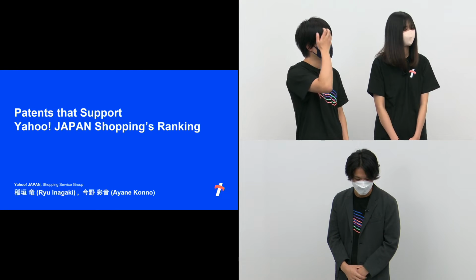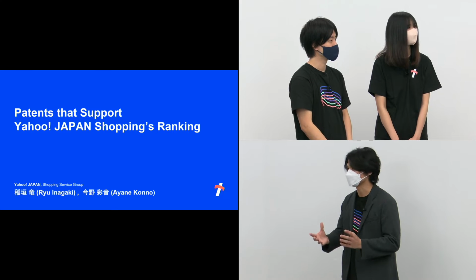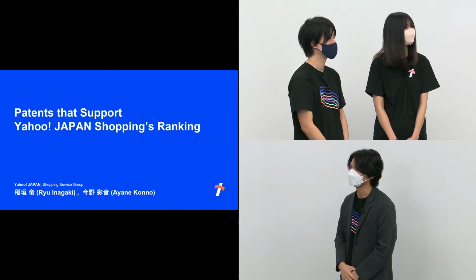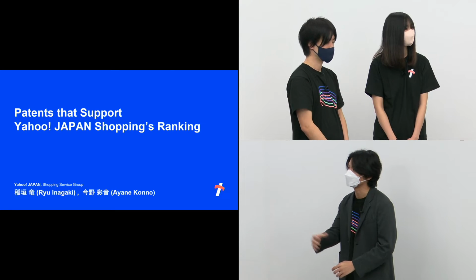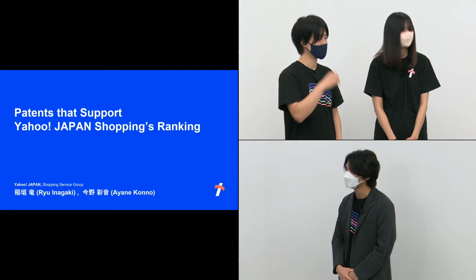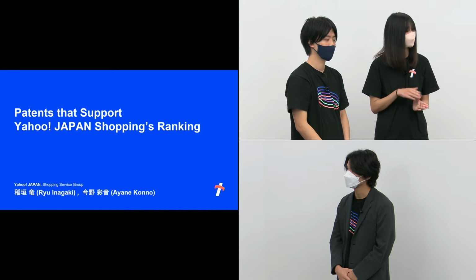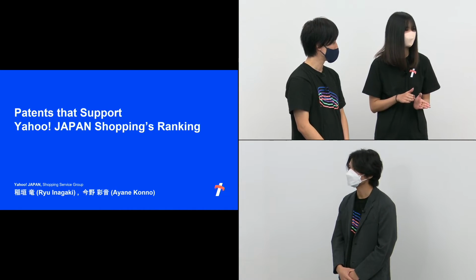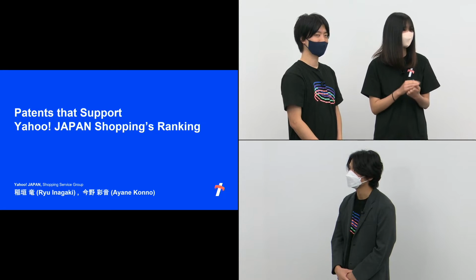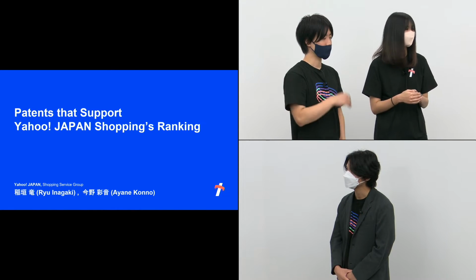Thank you. Let me also ask about the contents of the product. This time, you kindly introduced 6 patents to us. You may think that this is promising, but you may wonder if this really brings value to the users. You don't know until the user actually gets hold of the benefit of this patent. So do you do some testing or hypothesis before you launch them? Yes, 3 times. We had user interviews, and we conducted a survey before submitting the idea. We wanted to get feedback on some of the issues of the current ranking. Through interviews and surveys, we identified the problem and the pain point. Then, putting that into an idea, we came up with a prototype. Inside the company, in different divisions, we had people experience this, to see whether or not this pain point had been resolved, and whether what we generated is valuable or not. We did that verification.